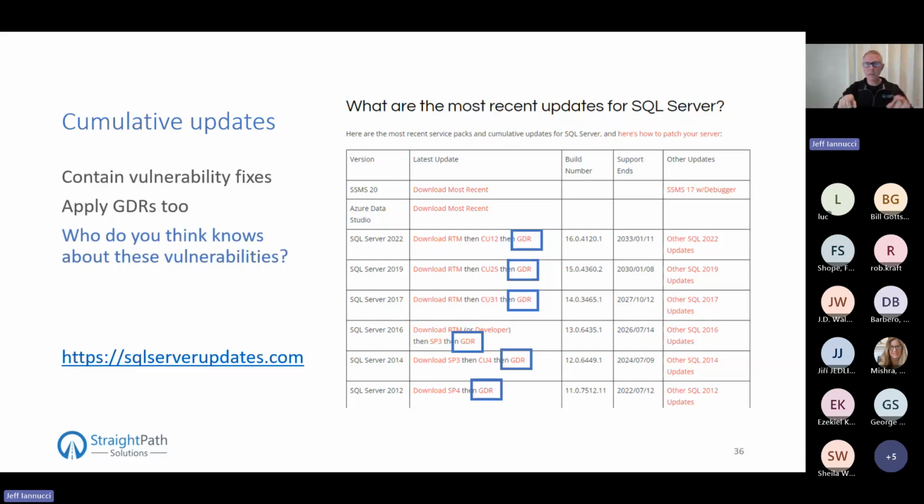Now, even though Microsoft won't specify what they are for obvious reasons, they will talk about, hey, this is a vulnerability based on your ODBC connection or an OLE connection or some other component of a SQL Server or the connectivity thereof. So I highly recommend creating an update schedule to apply regular updates, which include security updates, if you haven't been updating your SQL Server, to address these vulnerabilities as they are discovered and hopefully corrected by Microsoft.